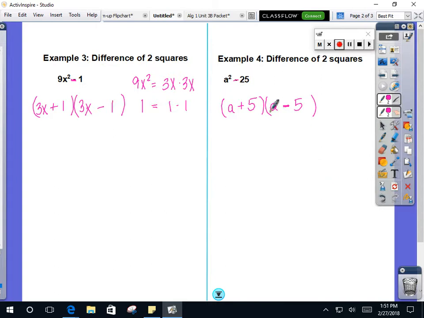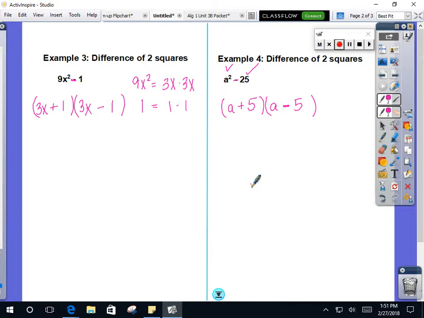And then think about it. We know this is the right answer in factored form because a times a makes the a squared. 5 times negative 5 makes the negative 25. And then look up for a second. Wouldn't the outside terms make a negative 5a and the inside terms make a positive 5a, which cancels out, which is why there's no regular a up there, it's missing? Okay, so this type of binomial is a special case. It's called a difference of two squares, and it'll factor into two binomials that match except for their signs.